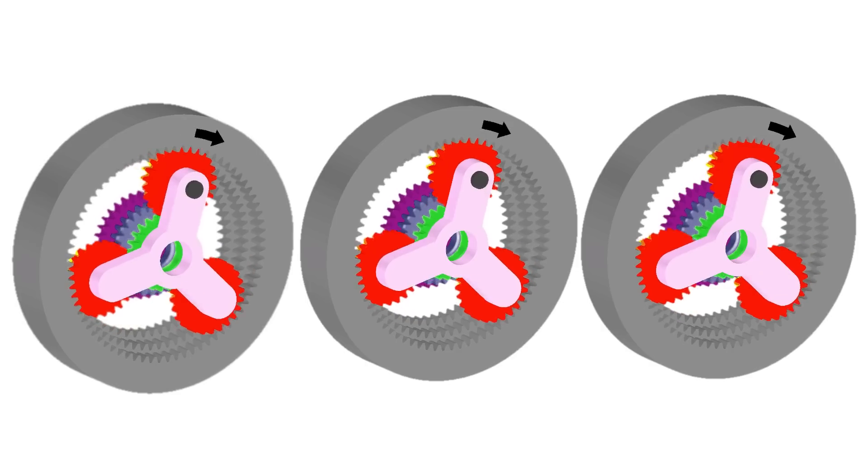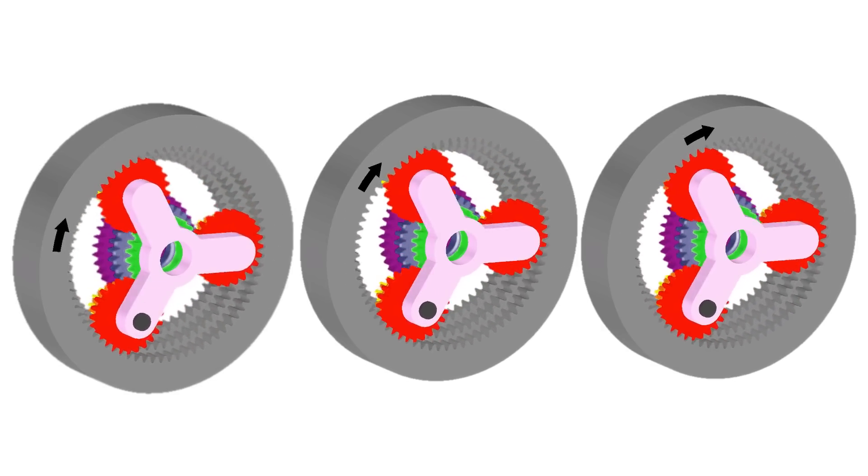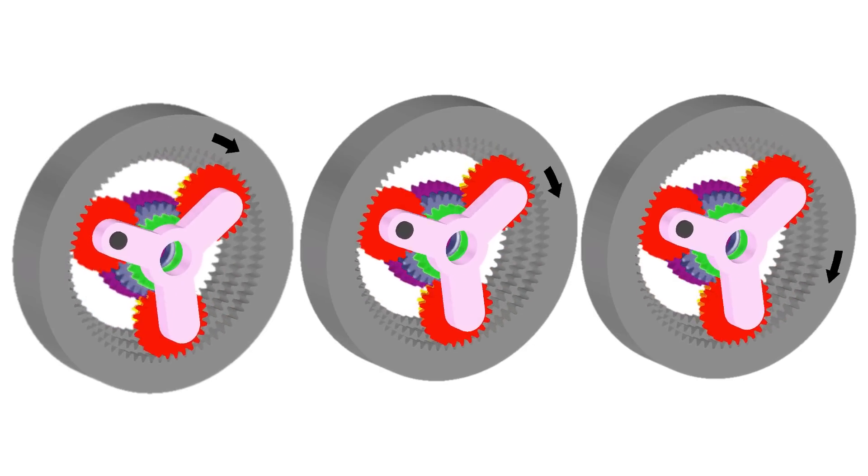In this video we're going to talk about planetary gear systems, and specifically two different ways of getting multiple speed power transmissions using the same gear sets and only making small changes in between each one. Looking at this video, in each case the arm is moving one revolution. The carrier is only moving one revolution but the output is different. So why is that?